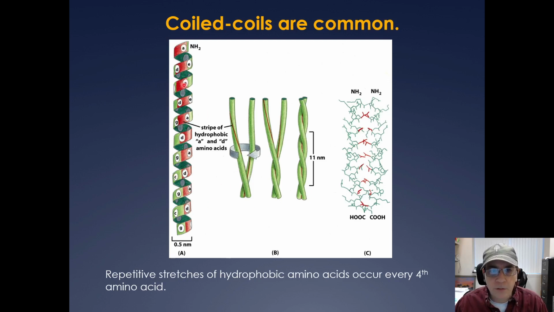whereas the other ones are hydrophilic. What you'll end up with is this stripe of hydrophobic domains, and they'll want to come together to form this coiled coil domain so that the hydrophobic amino acids are buried in the interior. Okay, and this coiled coil is very common, and we'll see it again. The collagen, which helps to make up our extracellular matrix, is actually a 3-helix bundle. Okay, but in general, these coiled coils can occur quite a bit in different proteins.